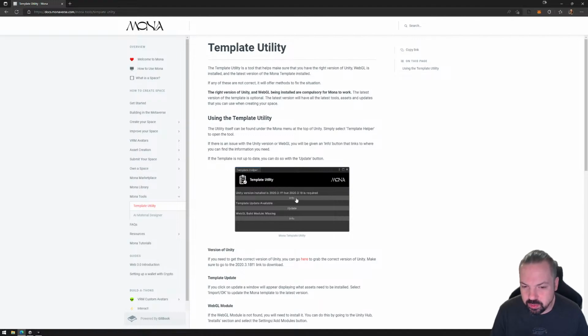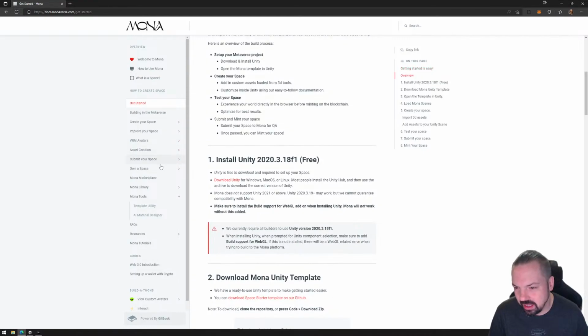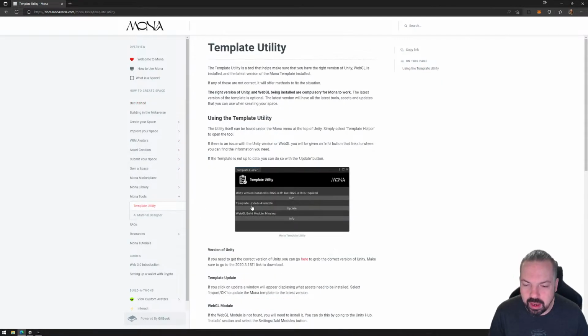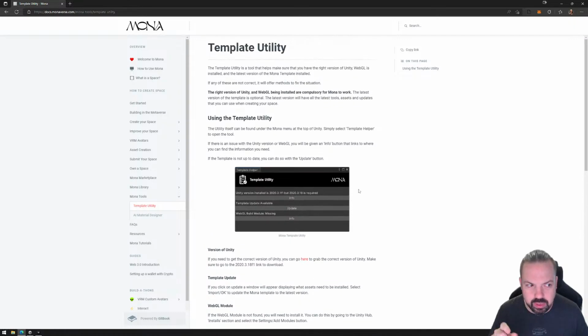So if you click on this, this will actually go, where does it go? To one of these websites. I think it probably goes to get started, where you can get the template here. So we'll do that. Template update available. So that will actually do something very similar to what the Mona library will do, which will allow you to import the latest files of the template really quickly. So that'll be good.